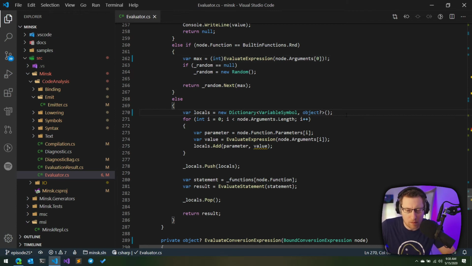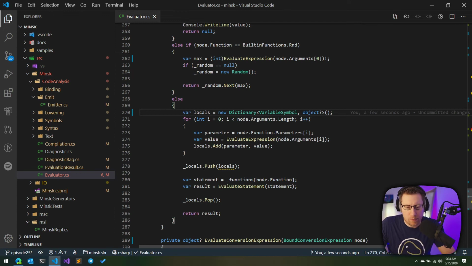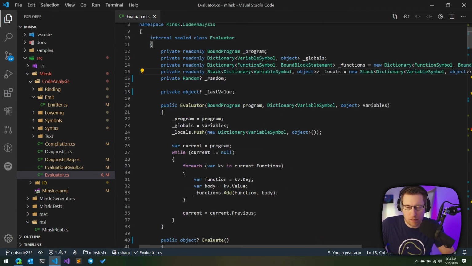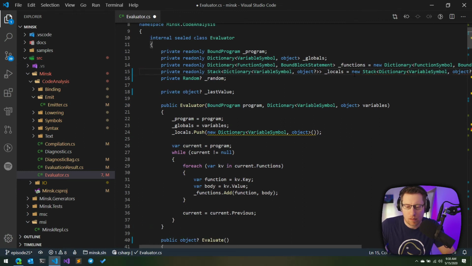I guess these are local variables, right? They can in principle be null. And then locals, push locals. I guess that's fine. So let's go here. This guy needs to be nullable. Or does it actually?